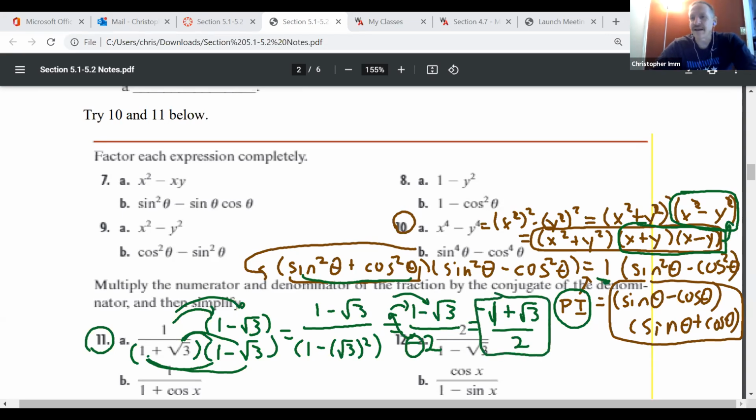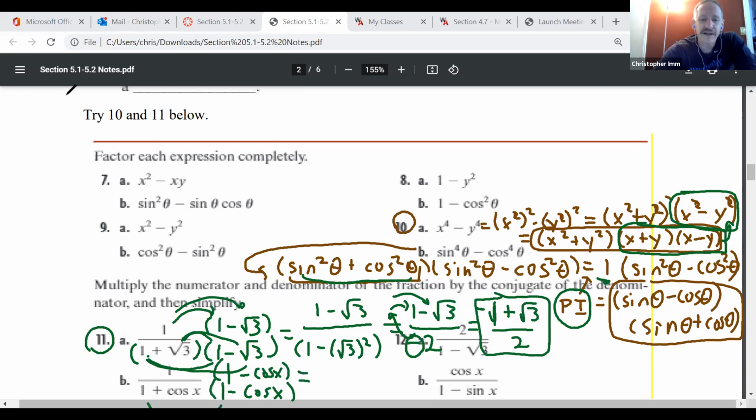So what's happened here is I've got that radical out of the denominator. It has to go somewhere, so it does come up to the numerator, but I've simplified it so I have just the radical in the numerator. We're going to use the same technique when we see trig functions that are added in the denominator. So if I want to do part B, I'm just going to multiply by 1 minus cosine x on top and bottom. And you can sort of see why I might do this in a minute.